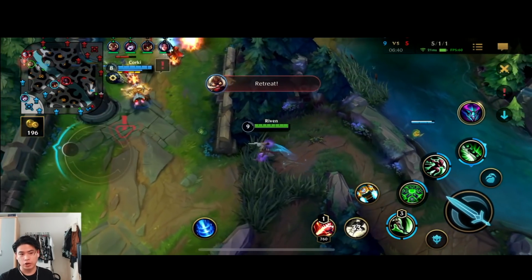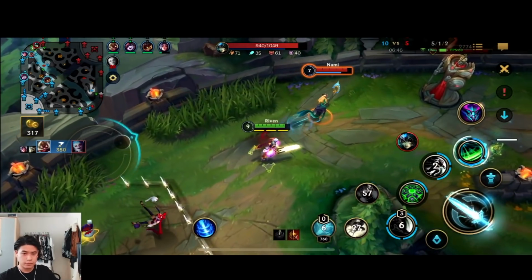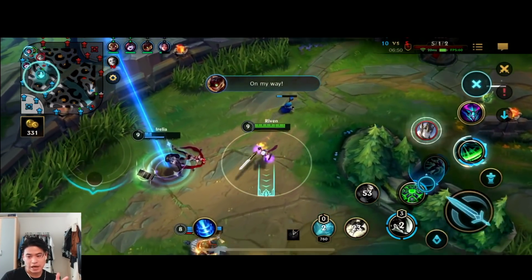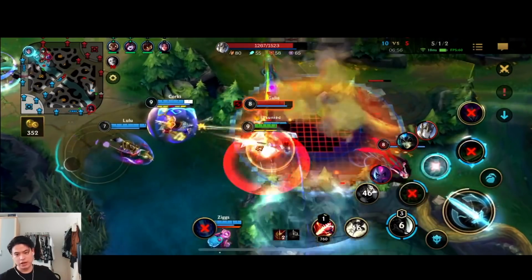Or you can start your combo by stacking up two first abilities. So your next S1 would be a knock-up, and then you activate ultimate, dash, flash, knock-up or Protobelt knock-up. It's really up to you.